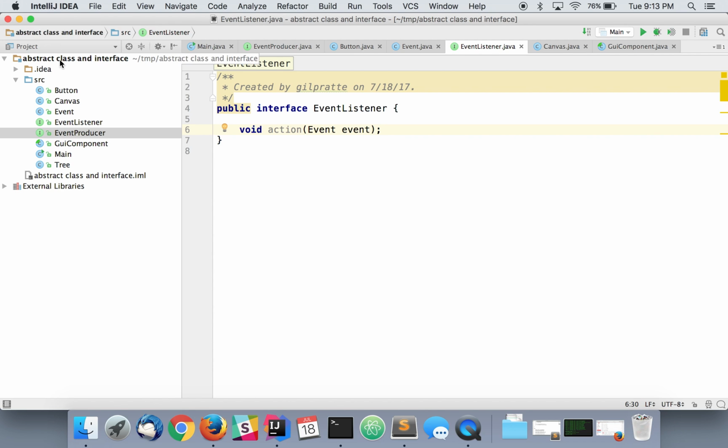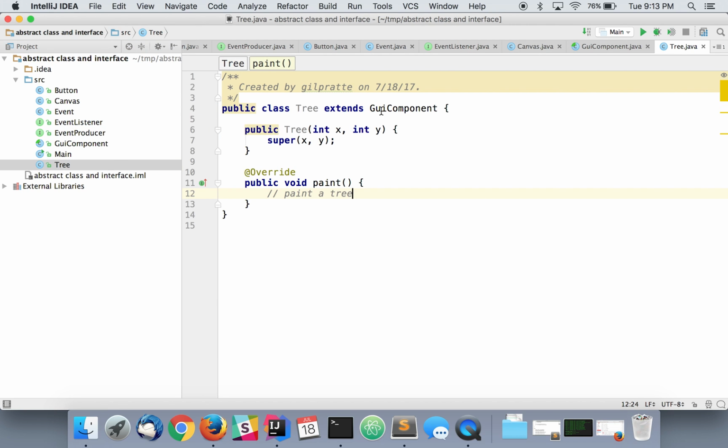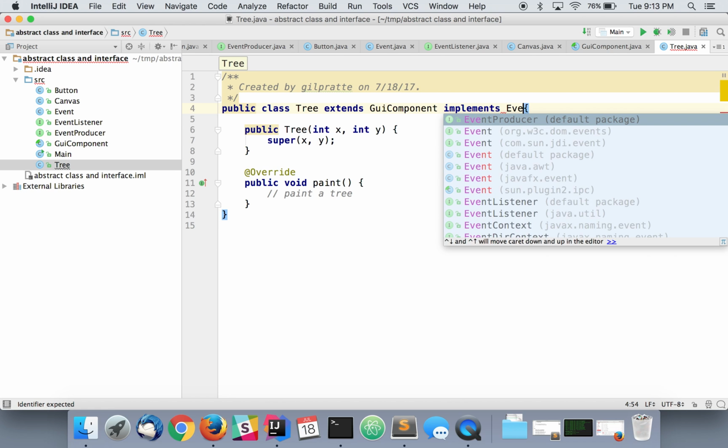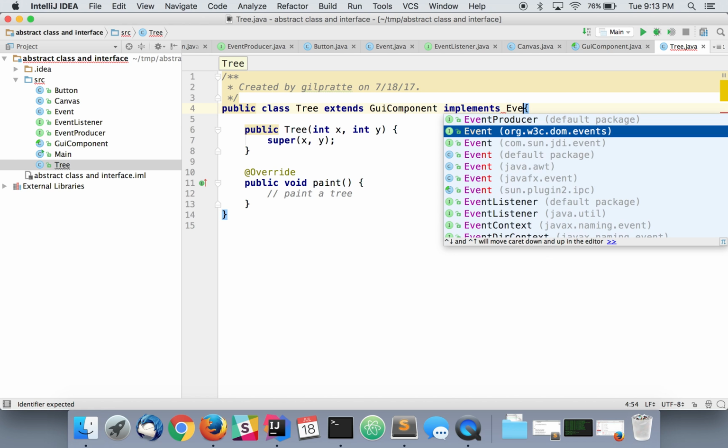So now let's go into tree and have tree implement event listener.